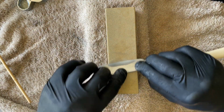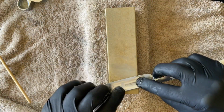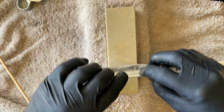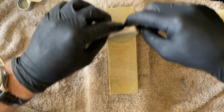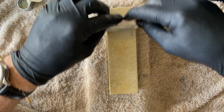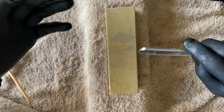Oil would obviously work very, very good on this, mineral oil. WD-40, it's not something I would use, but you can. But for me, I think I'll just stick for the moment with what I know, and that's water and soap based stuff. You can also dress these stones like any other stone.